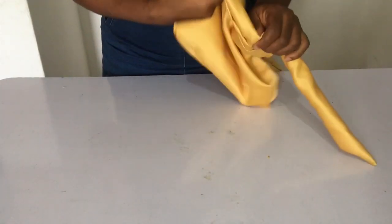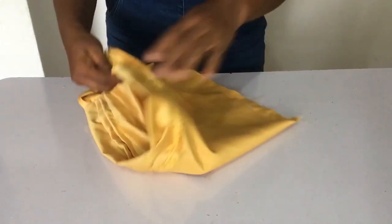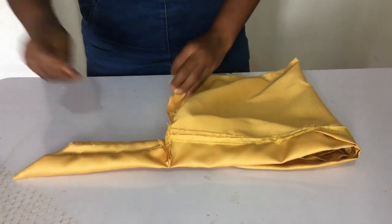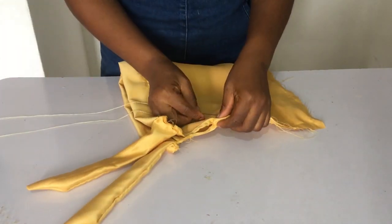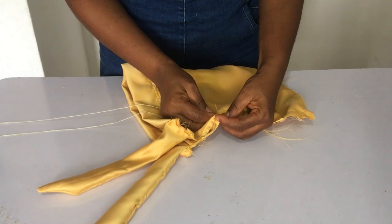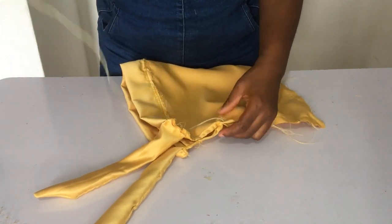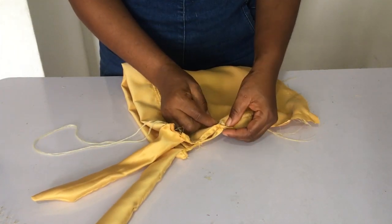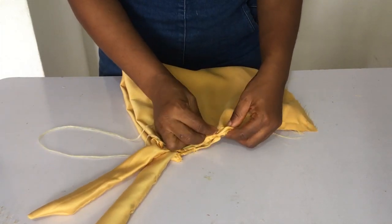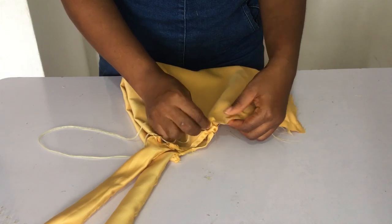Okay, so I'm going to turn it around. Can you see that I folded the other part at this other side where the hand is? So there's a space, see, for the head to enter in. So now what I'm going to do is running stitches. Take note again of that pleat, of that space from the band up to this place where I'm starting my running stitches. That part is to allow the turban to enter the head perfectly, no matter the style the person has made.